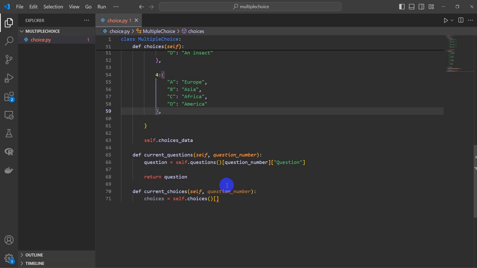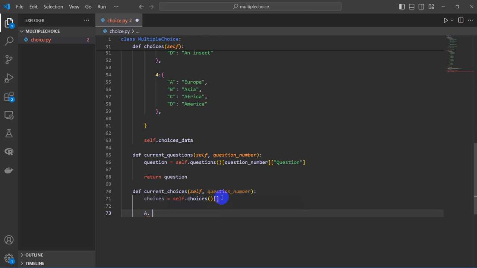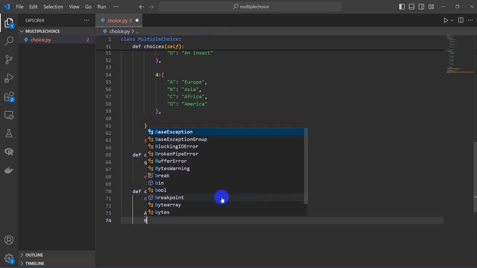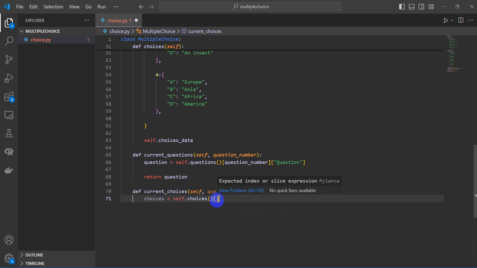We want it to return something like A, the option is planet, and all that. We want to return planet A and second one B, just like a normal CBT or computer-based test question. So all we just need is to get the question number.